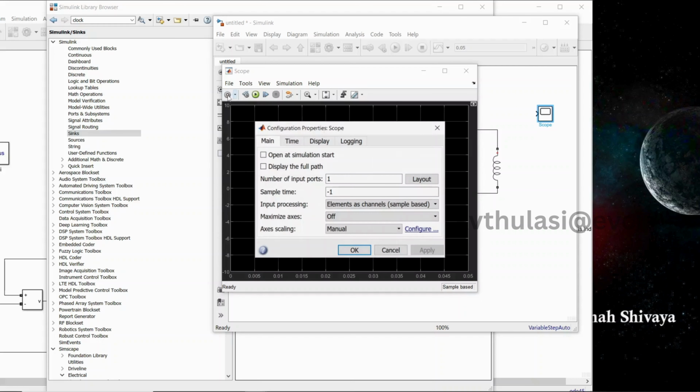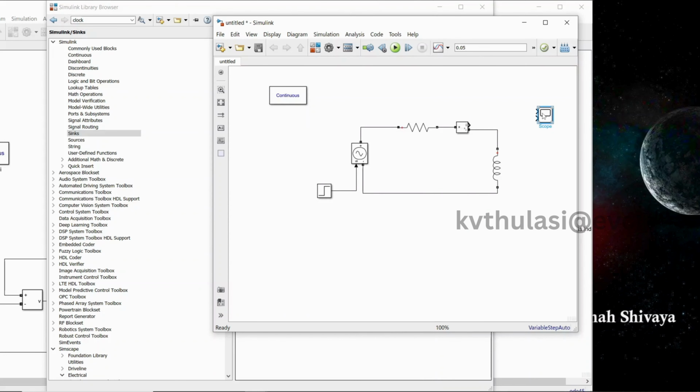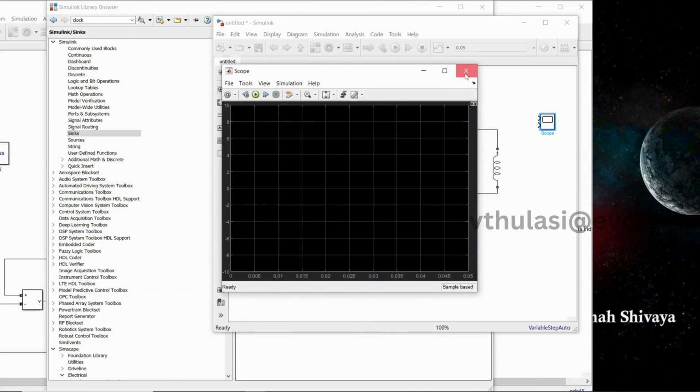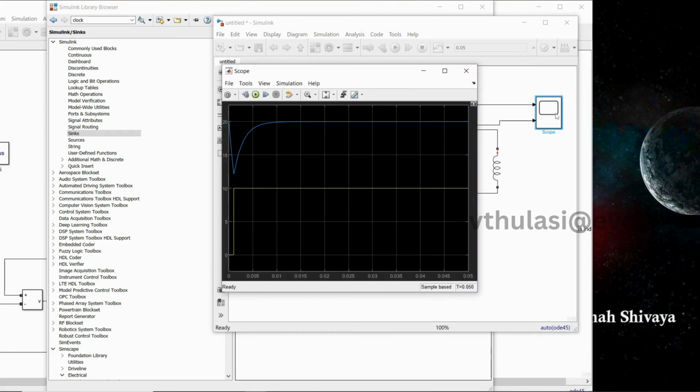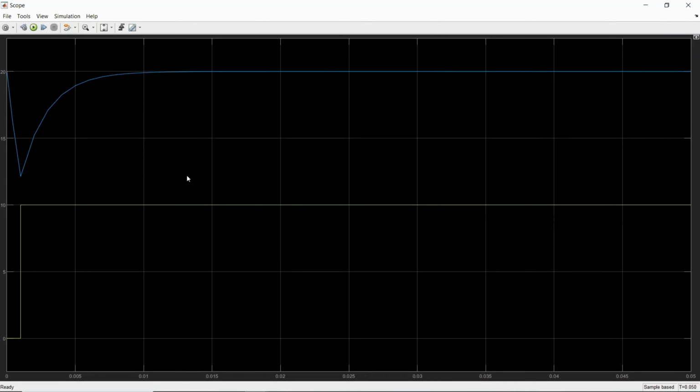And to get clarity on what we are doing, just drag it out and click on the scope, and you have a settings button. Click on the settings button, and the number of ports you require is 2, and click on apply and OK, and close the window. Okay, so now we are getting the 2 inputs, and one input we are going to connect from this. Input 1 is the step input, and the next input is nothing but the current which flows in the inductor. Okay, so now let's check whether we are getting the output or not.